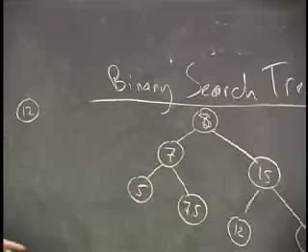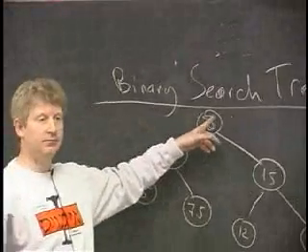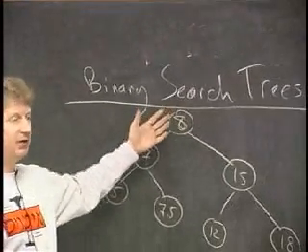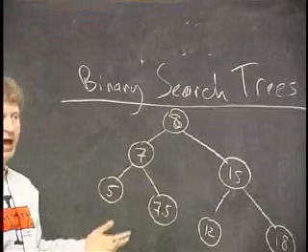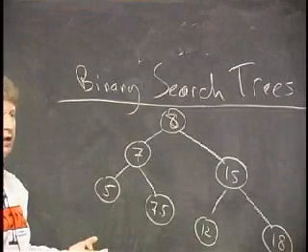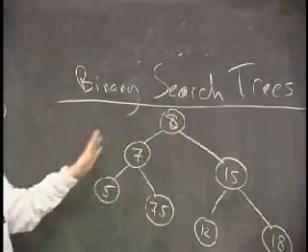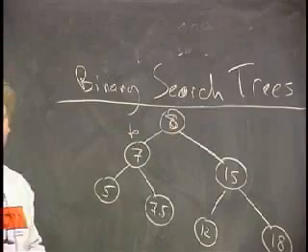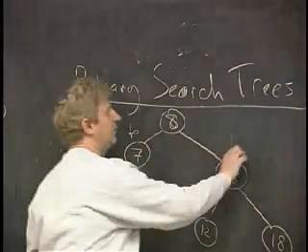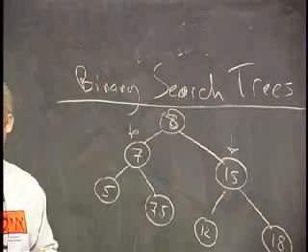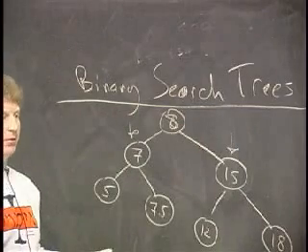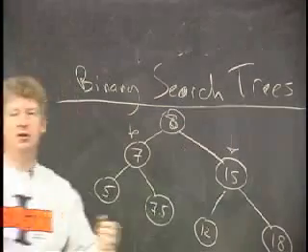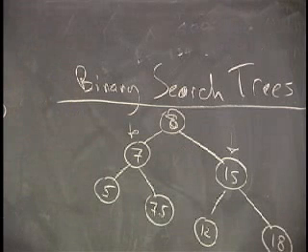That's my index. I compare it with 8. And I ask myself, is it 8? If it is, I'm done. If it's not 8, I say, is it bigger or smaller? If it's smaller, then I recursively start at this subtree. And if it's bigger, then I recursively do the search on this subtree. So every time I'm through, I cut my problem in half, seemingly. And I finally work my way down until I find the 12 I'm looking for.